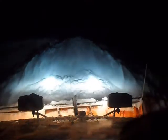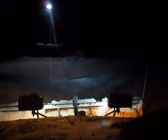And you can see there's a lot of snow piling up here. I mean, a lot of snow. So now we're gonna go back to going this way. Blade.